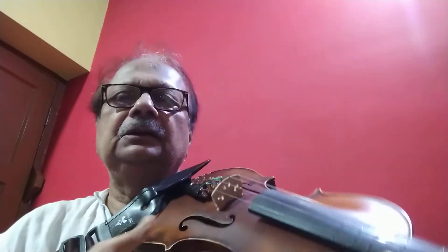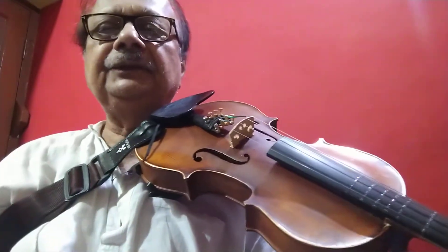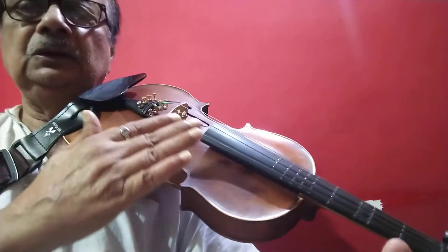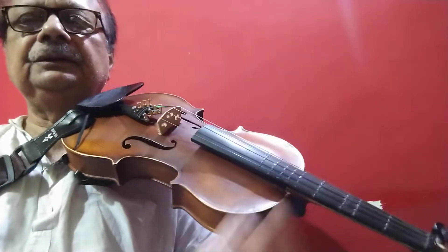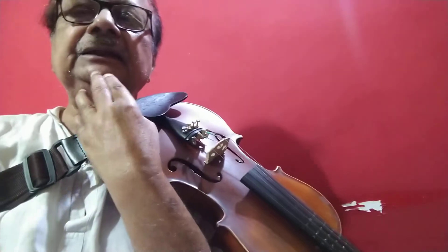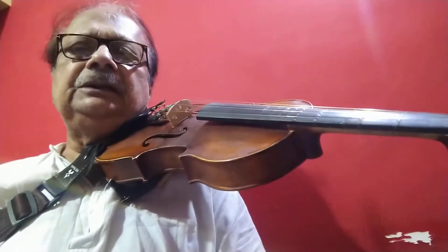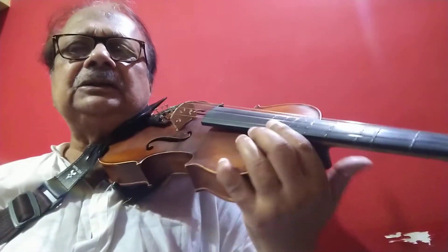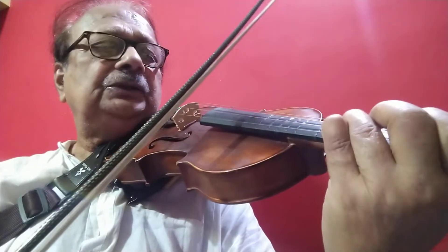So this is how I hold a violin without any problem — very nice and comfortable. This slope, this inclination, and then I play like this. I hope it will not be a problem for anybody. Just see — my hands and chin are very free, I can talk, I can move my head, I can do anything. You just hold it like that for support; you are actually not gripping hard. It is there but you just keep it like that for your own advantage, and it will not have any pressure.